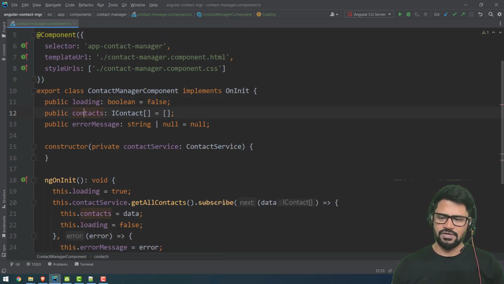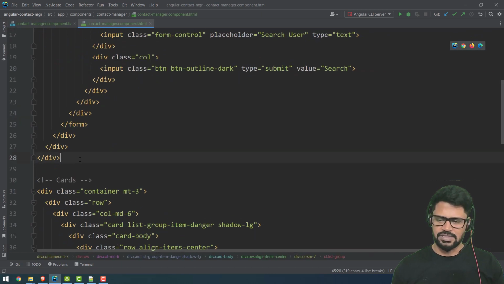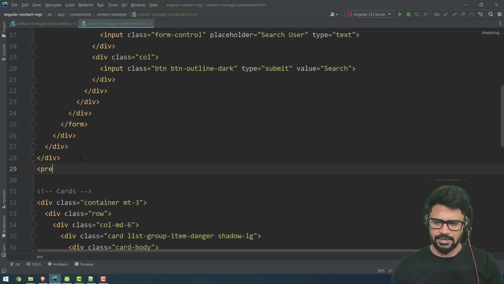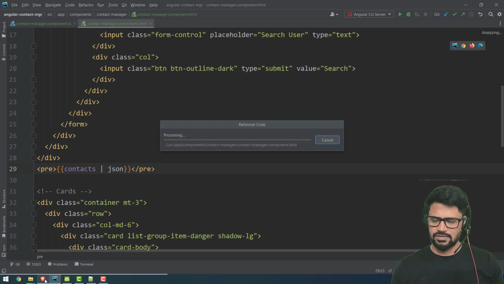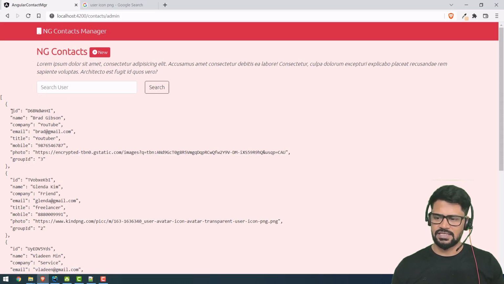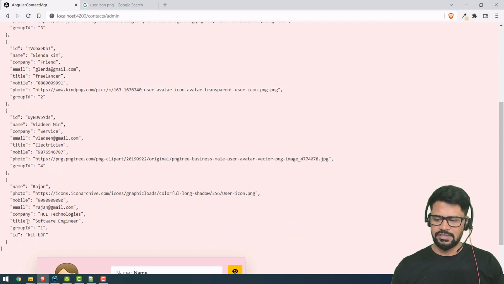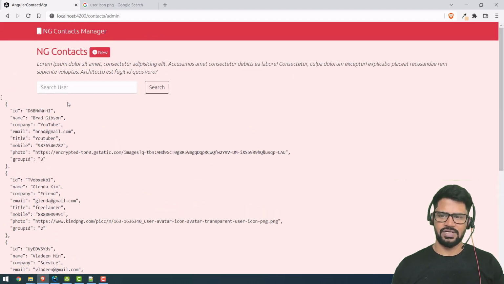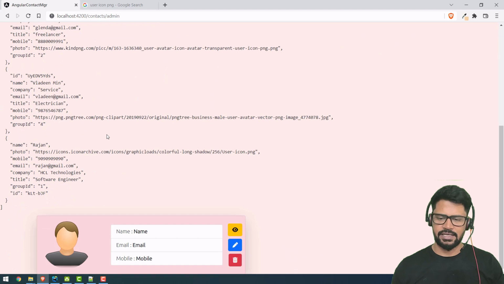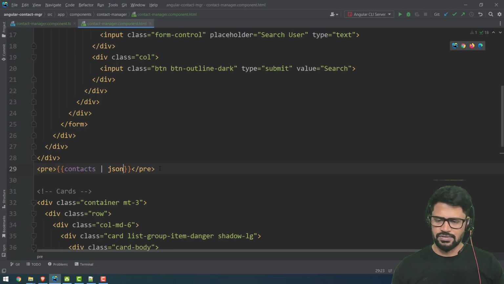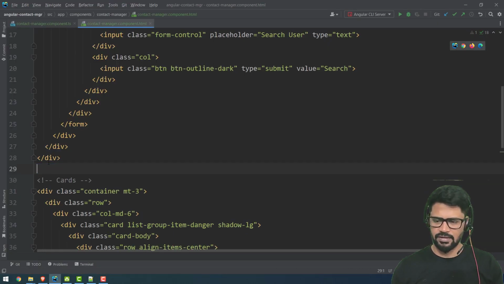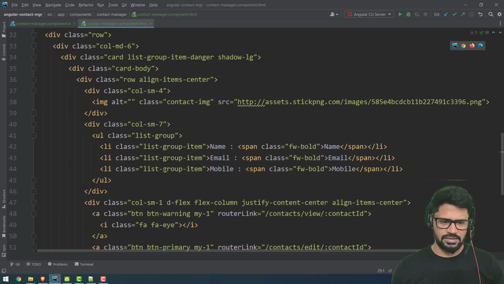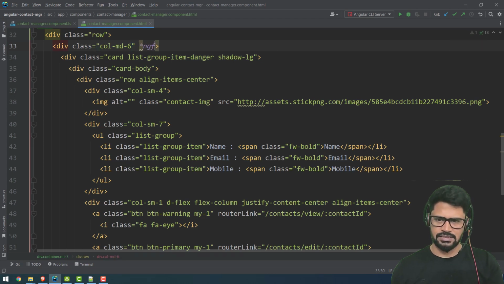Now we have loading, contacts, and errorMessage, and let me go to the HTML. When I use a pre-tag expression for all the contacts in JSON format, you can see you got all the details from the JSON server. So now this data I need to loop through here. To loop through, for this col-md-6, I'll say *ngFor.